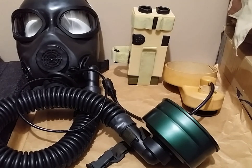And then around the Gulf War, they experimented with another design, which they never officially adopted, known as the M43A2, which was more or less just an M43, but instead of using the chunkier blower unit, it used two of these lightweight PAPR units, or the LWPAPR, pusher fans and control boxes that you can see there. However, after the Gulf War, they didn't really have a use for these because at the time they were working on the XM44 series, and they were eventually going to phase out the M43 series with the M48 and M49. The M49 got replaced by the M45, and the story goes on from there.